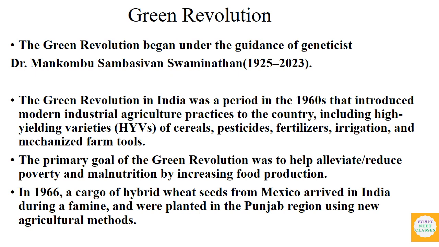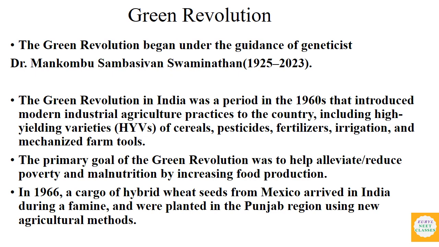So he roamed America and went to Mexico, where he met Norman and discussed the Indian conditions. Both discussed the Indian subcontinent's weather conditions and other factors like availability of water, temperatures, salinity, pH, everything they considered, and they brought the best varieties that can survive in these kinds of typical situations. Bringing those varieties into India is under the program called the Green Revolution.